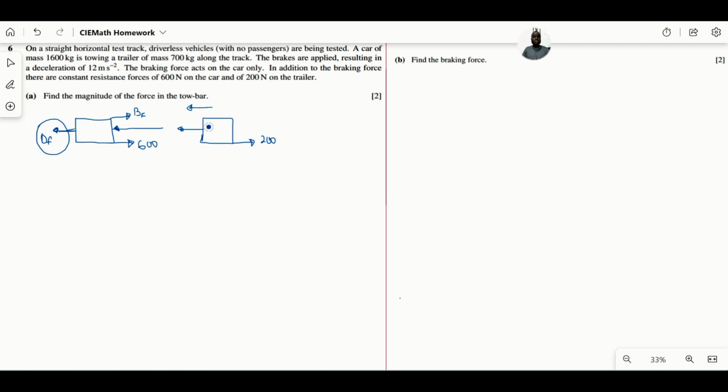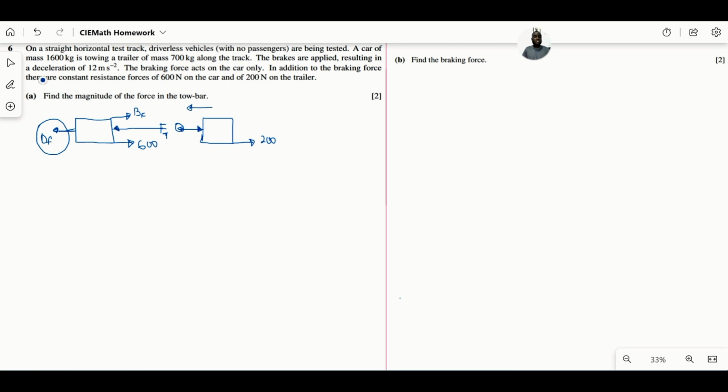On the other hand, imagine you are the trailer, there's a car you are connected to that used to be moving very fast and now starts to slow down. You're going to be running into that, and you're going to be experiencing a pushback. So this is not correct. This is supposed to be acting this way. Same magnitude, but for the trailer, there's a pushback. The car, there's a push forward, and it's that same force in the tow bar pushing the car forward, pushing the trailer backward.